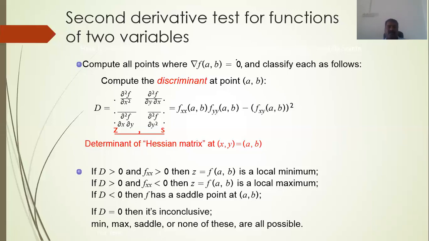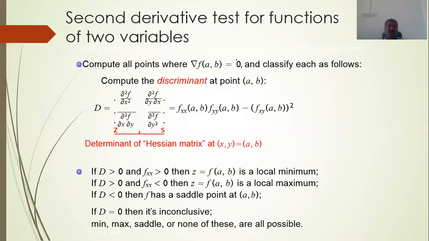So what is the algorithm? Model that function. It may be a function of two variables or a function of more than two variables. Get the critical points by equating the gradient to 0, and at each critical point get the Hessian. See whether it's positive definite, negative definite or indefinite, and then draw the conclusion whether it's a local maximum, local minimum, saddle point, or none of these.